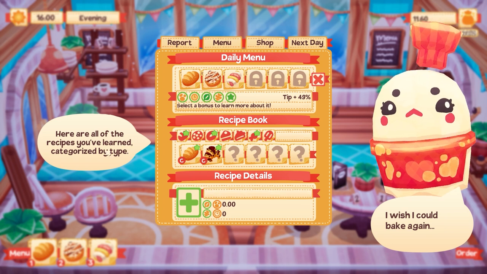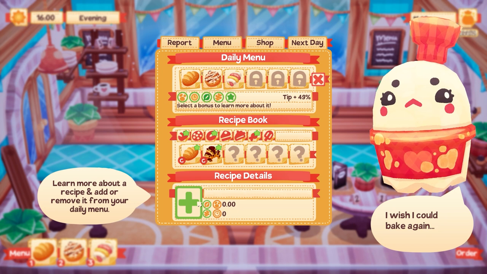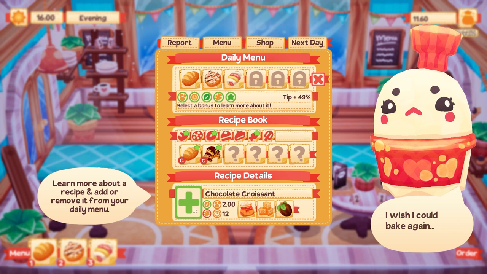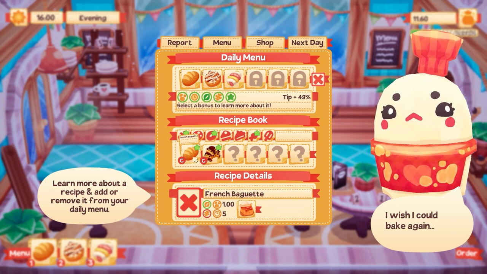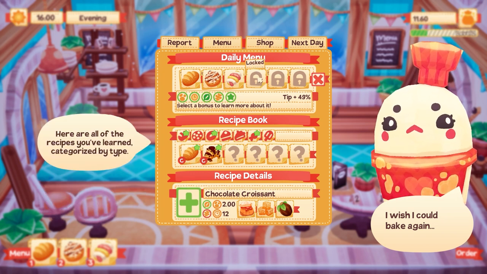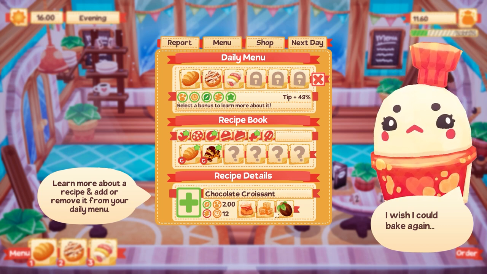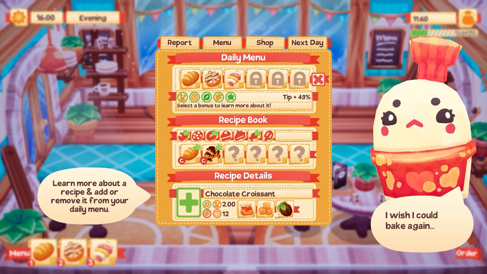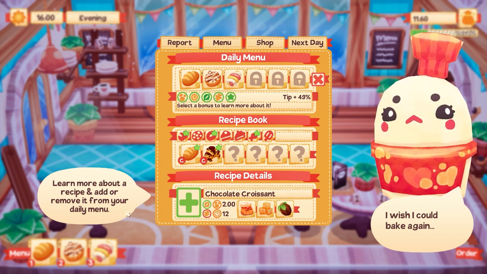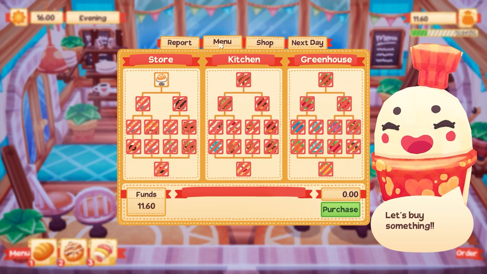I want more. Here are all the recipes you've learned. Learn more about a recipe, add or remove it from your daily menu. Can I just add this? Unsure. I want them all. I want them all. Oh, those are locked. So do I need to replace it? Is that the thing? Maybe we need to replace it. I don't know. I just want to add this one, but I don't think it works.